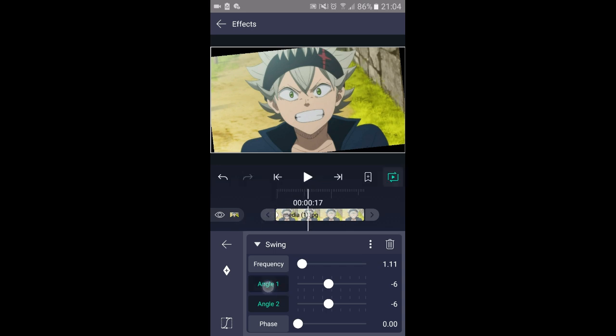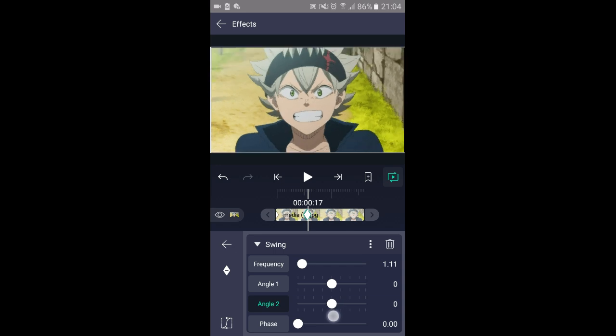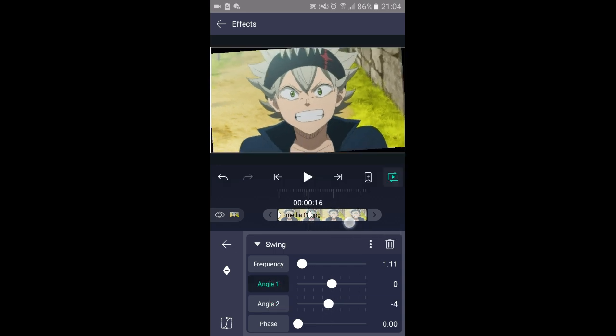Then add another keyframe on angle 1 and take it to 0, and also add another angle 2 keyframe and take it to 0. Take it all the way to the end.